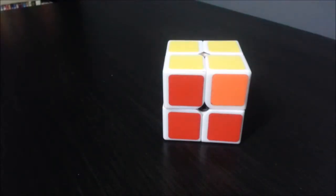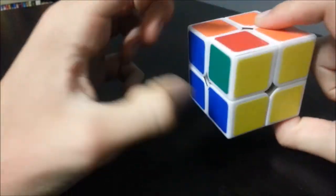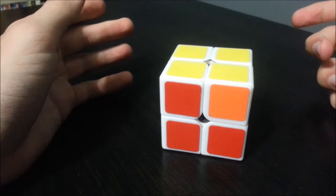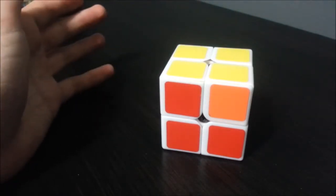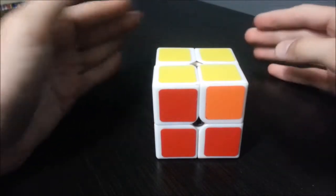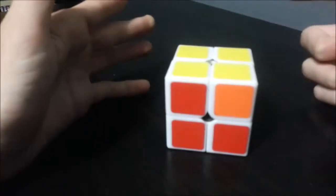Now we have to get onto the PLL. And this will be where, you see how it's oriented, and now we have to swap this piece to here and this piece to here. Well, those are the two algorithms that you're going to learn now. And these are the PLL algorithms. So PLL, which stands for permutation of last layer, where OLL stood for orientation of last layer, where you oriented other pieces. Now we're going to put them into the correct position.